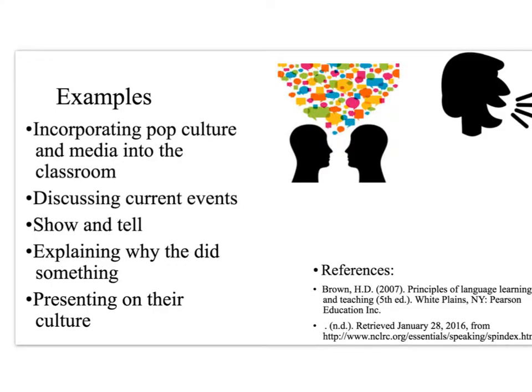Some great examples that we can incorporate into our classroom when teaching for speaking are to incorporate pop culture and media into the classroom. Know what our students like and incorporate that. Also discussing current events. Maybe having them research an article on a current event, and then having them discuss it within their groups. Show and tell, explaining the reasons why they did something, and also students love to present on their culture. This also allows others to learn about a variety of cultures.